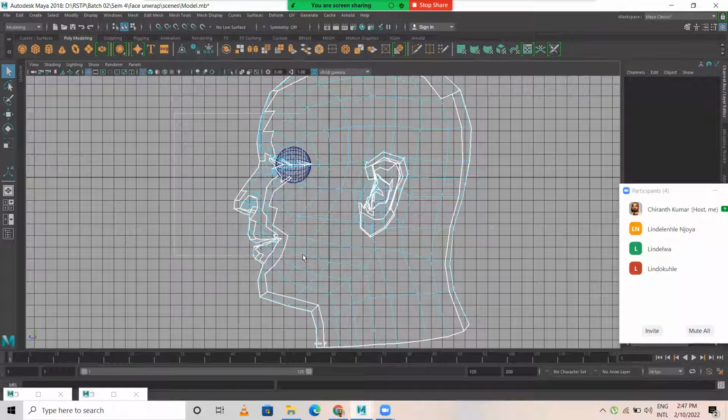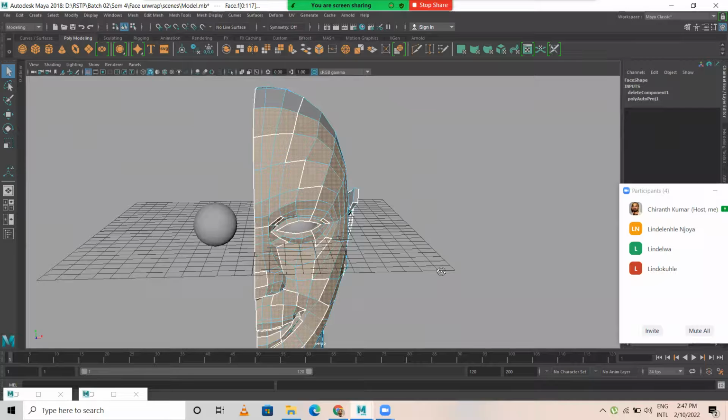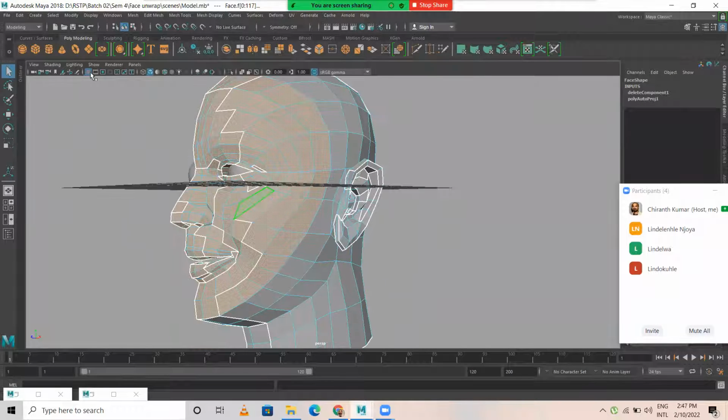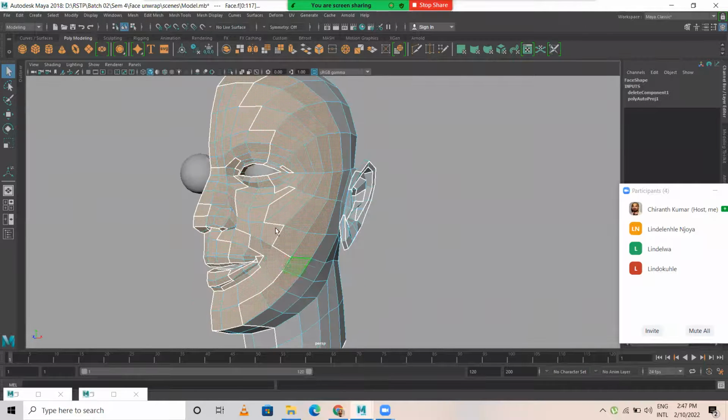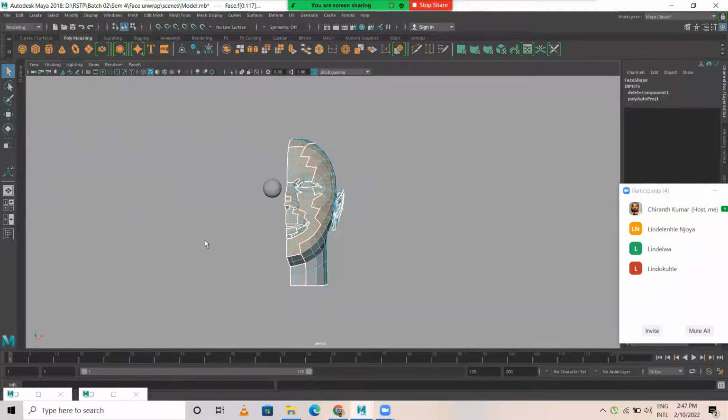Okay, I'm gonna select like this, up to here. Something like this. So now if you see, only this part has been selected, right? Only this much has been selected. So I haven't selected any of this.